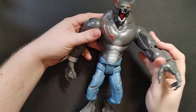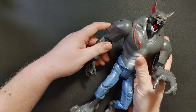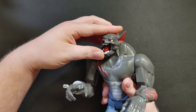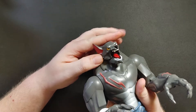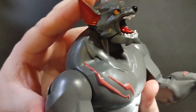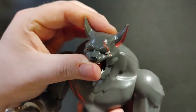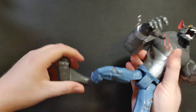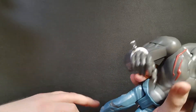We do have elbow and shoulder articulation. We do have wrist articulation as well — you can get some pretty nice looking poses. The head actually turns quite a bit. Doesn't look like the mouth does much at all; it looks like it should close, but the mouth doesn't close or anything. He wiggles his head. There is no waist articulation, but he does have hip, and that's about it — hip and foot. So no knee articulation, meaning you're not going to get any real powerful werewolf stances.